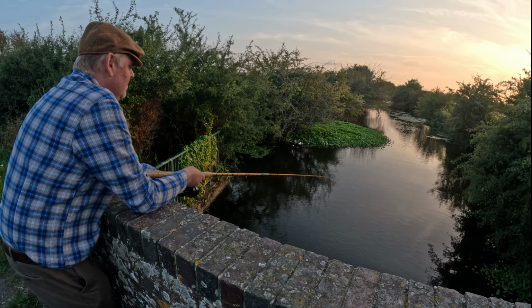Look at that, another rod. A ruddy rod. Waving around a bloody telegraph pole. Yeah, that's right. That was a good strike. Well done, my mate.